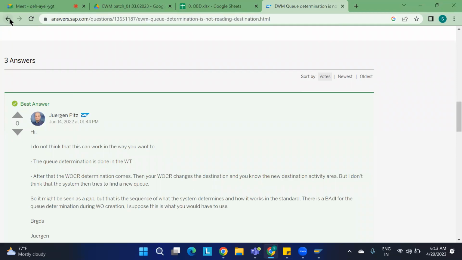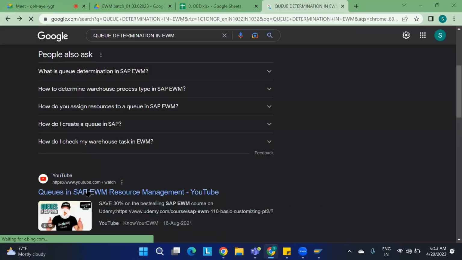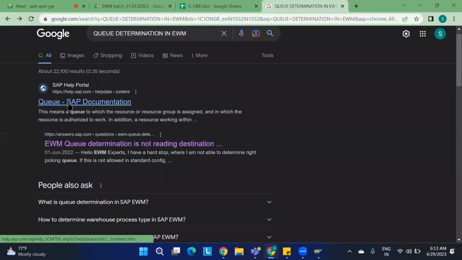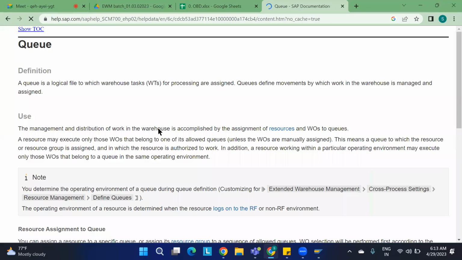And this queue determination and further things are very much linked with RF. So see here, a queue is a logical file to which warehouse tasks for processing are assigned. Meaning, to process some warehouse tasks, we assign them to some logical file. That is what we call a queue. That's it. So understand it something like this.